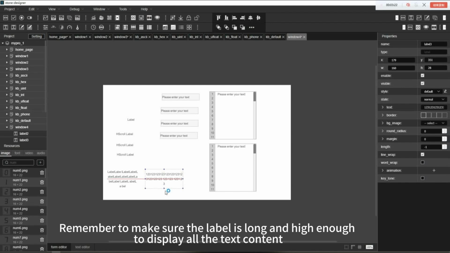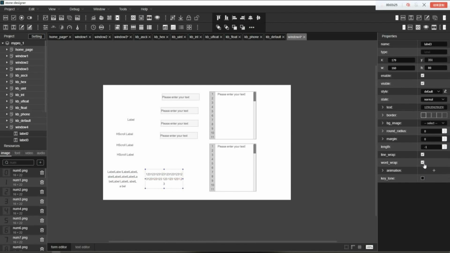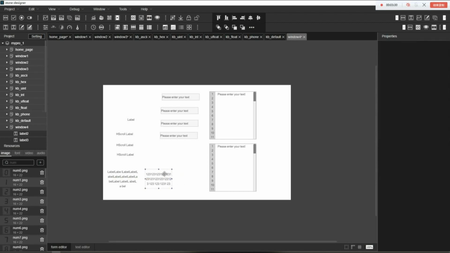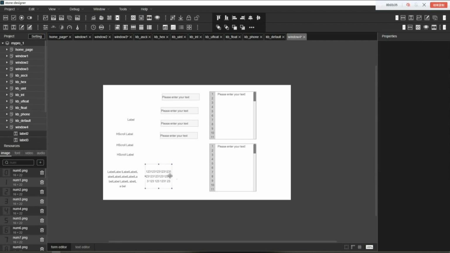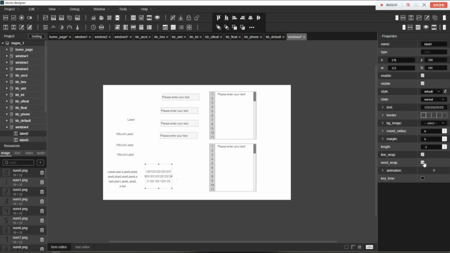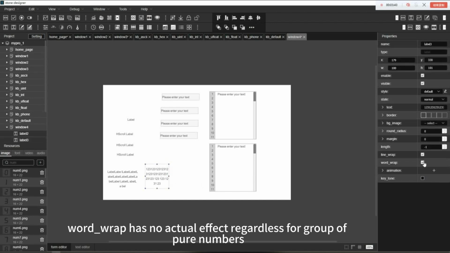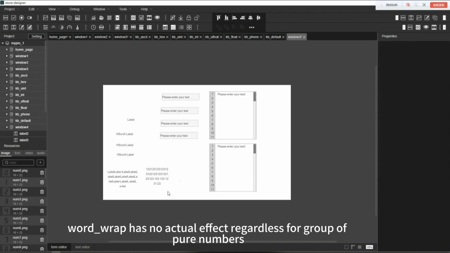Remember to make sure the label is long and high enough to display all the text content. Word wrap has no actual effect for a group of pure numbers.